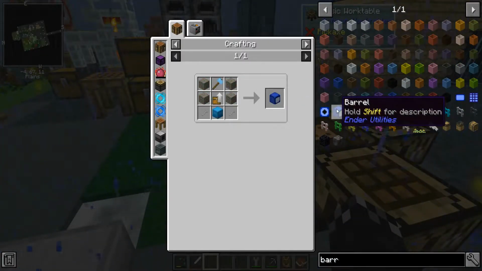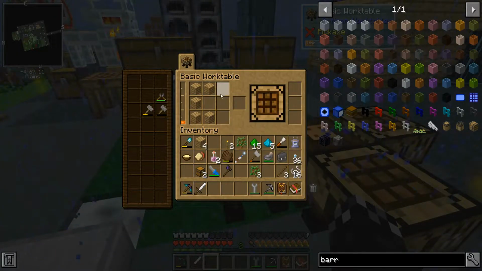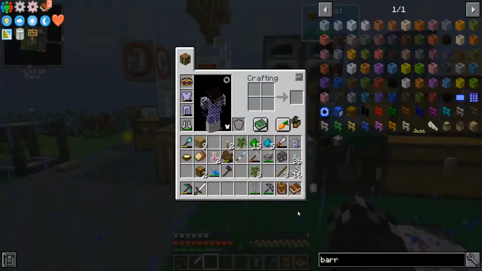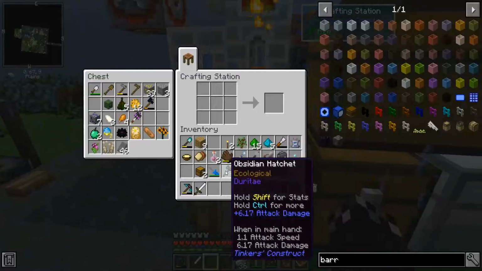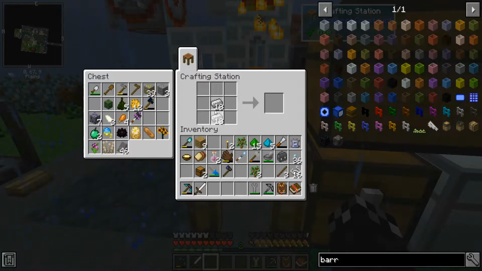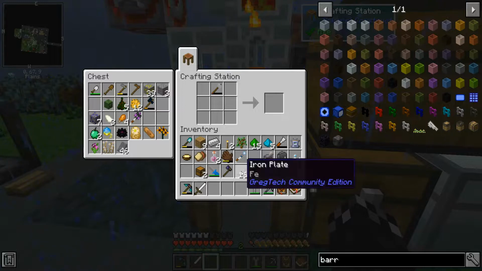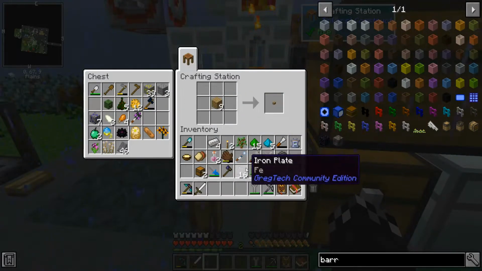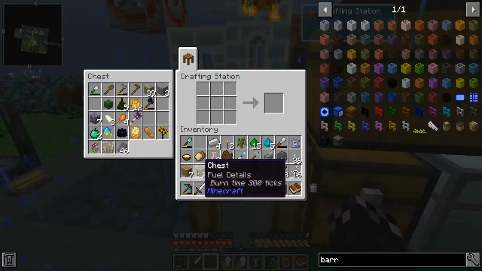So I need to get my iron underway. Do I still have the file on me? Yes. I'm gonna grab a little bit of iron. I needed 16. Need 16. That gives me 2 more barrels, so I can get 2 of them. 2 chests, 2 of these.